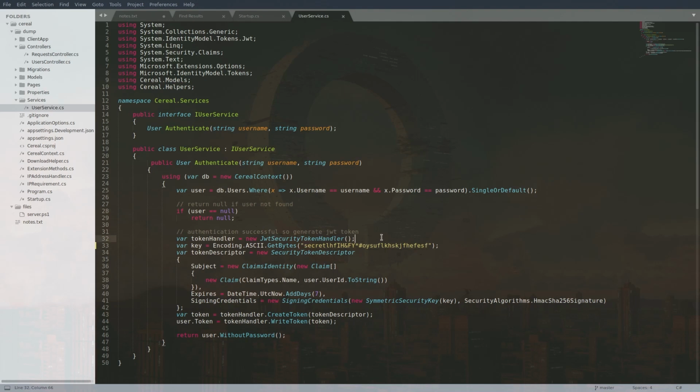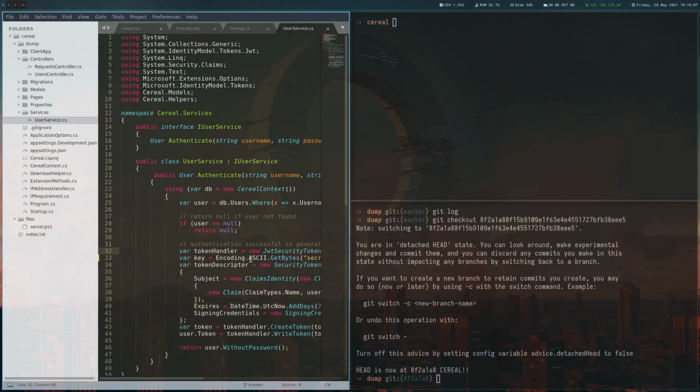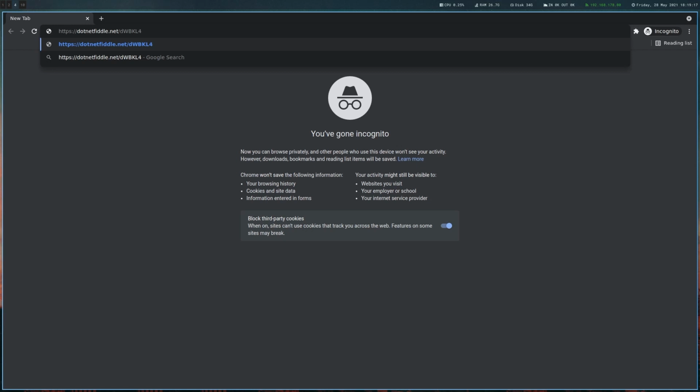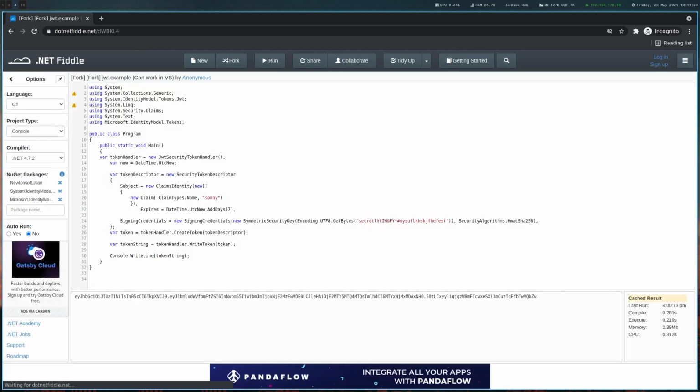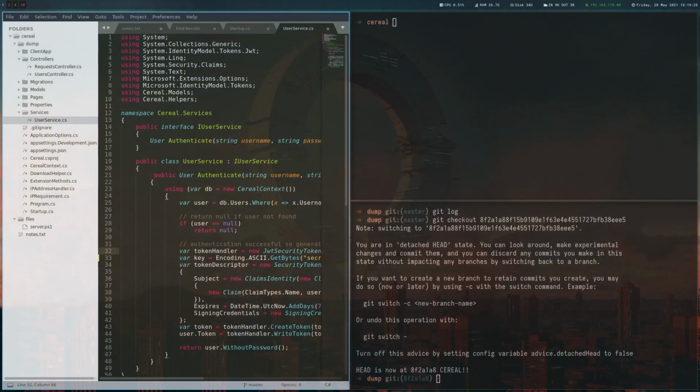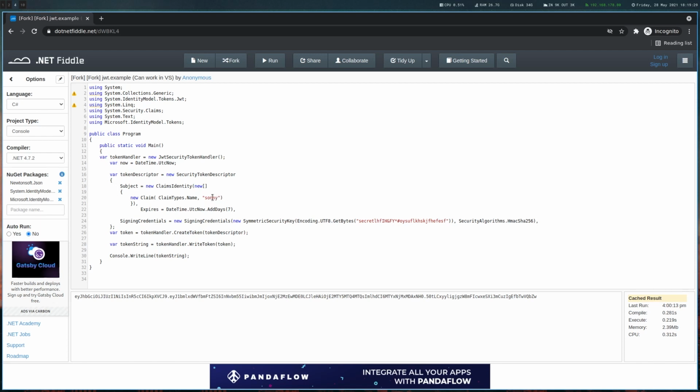So let's store that. Now what we have to do is basically run this token generating code to obtain a JWT token so we can log into the application. And you can either copy this in a new C# project on a Windows VM or whatever. I'm going to use .NET Fiddle here because it's a bit easier and we can do it in a browser. So this is basically just the copy-pasted stuff from the file here, with one addition. I know that the username is Sonny here. Sonny is basically the username that's occurring all over the Git log as an author. So we'll just use that. We can run it and generate a JWT token here.